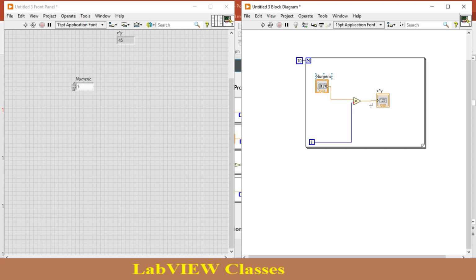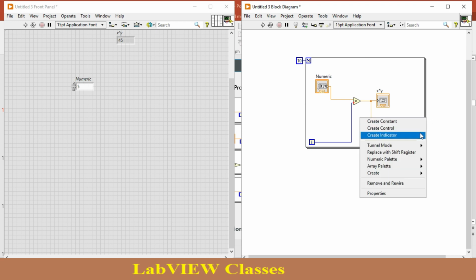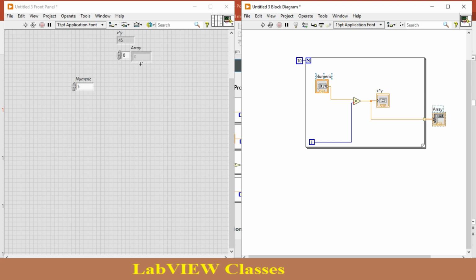If you connect this value to this over here, it will create a table for you, like an array table: 0 into 5, 1 into 5, 2 into 5, 3 into 5, 9 into 5. I just create an array for you, and I drag this. When I again hit the run button, this is the main difference.